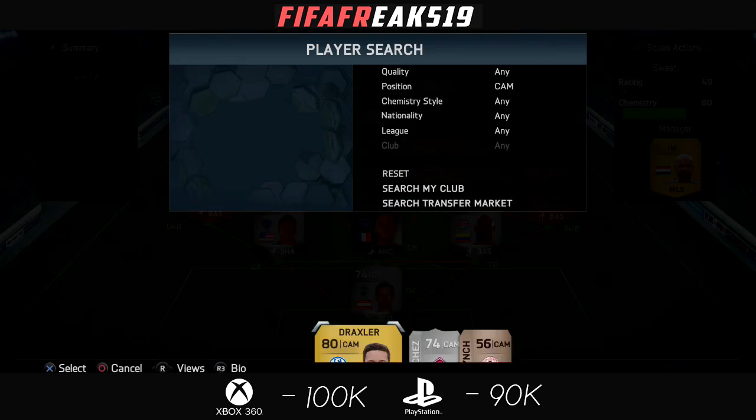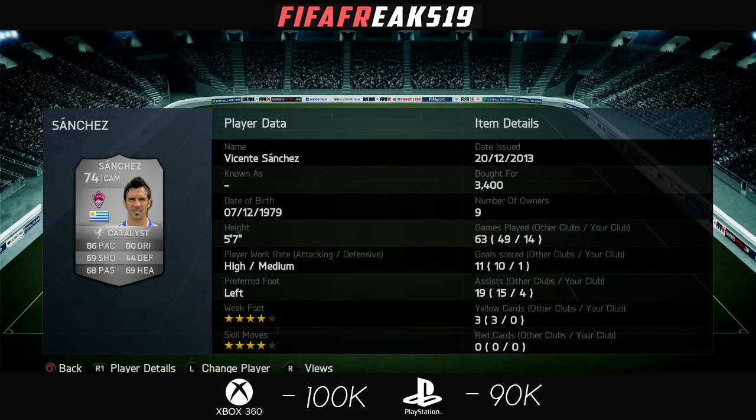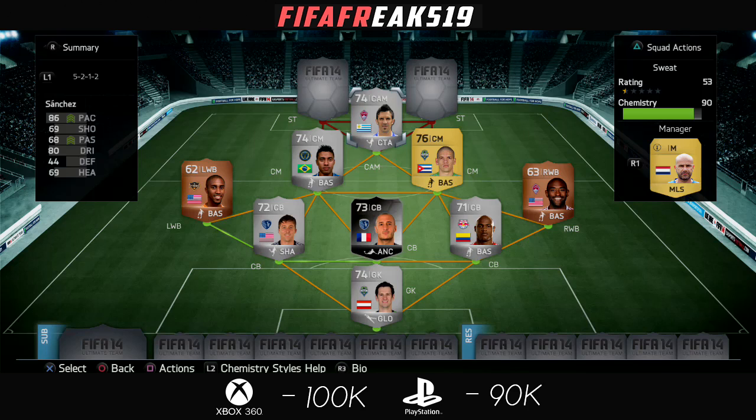But we move on to the CAM of this team, and it is going to be Sanchez over here. This guy was a silver gem in my opinion in this team. He doesn't really have the best on-card stats like the goals to games ratio and the assists, but this guy was a massive contribution to the team, and I would enjoy using this guy in another team. Like I could use this guy actually with Suarez and Cavani, if I was going to make a Uruguayan team.